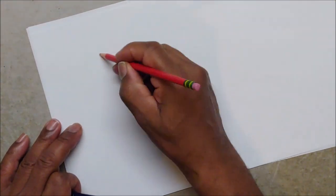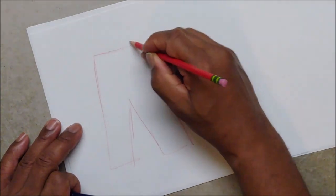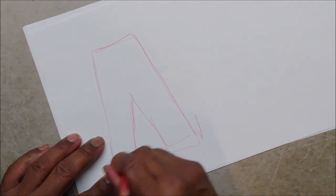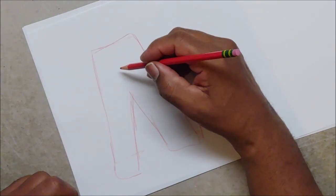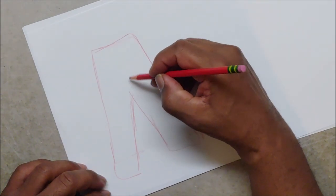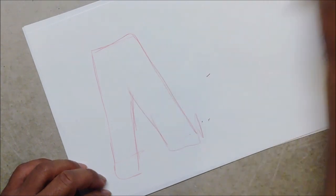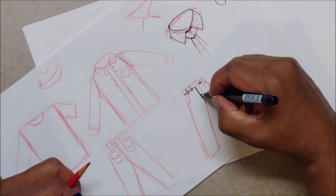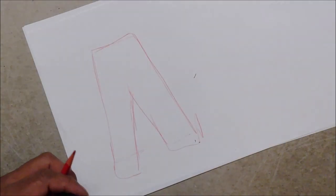Slacks, real quick, same thing, the letter A. Of course, they're going to be a lot longer than that, but just for the sake of drawing. So the slacks in the front are going to have less stitching than the jeans. Instead of having a double stitch on everything, it's just going to have a single.